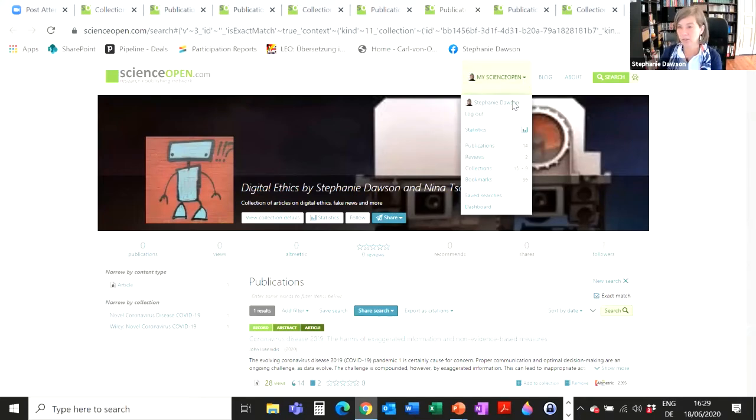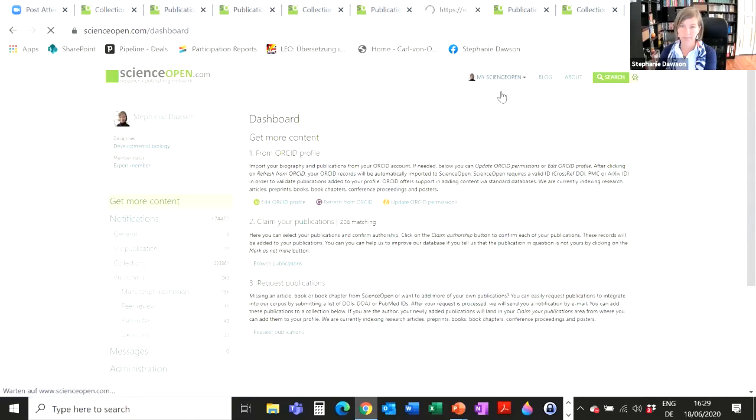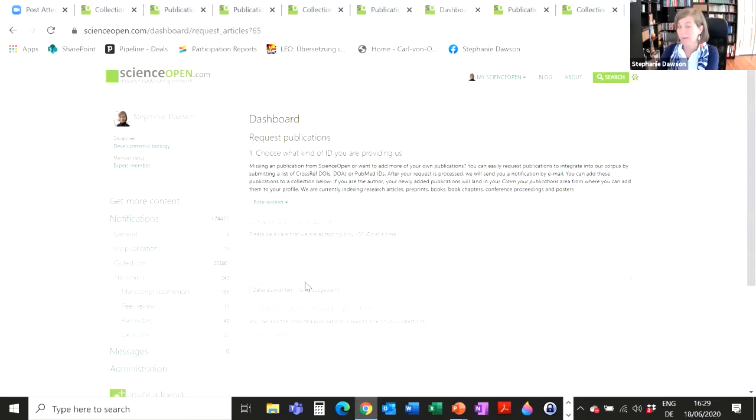The other thing that you can do, if you're setting this up and you think, oh my goodness, I don't want to go through and add 100 articles or 1,000 articles on this topic, but I have a literature list here. You can go to your dashboard on ScienceOpen, and you can request publications. These could be on our platform or maybe aren't on our platform, but if you don't want to look them up one by one, you can say, I'm going to give you DOIs or PubMed IDs or DOAJ IDs. You can add those to this box. You can also just upload a file that has your DOIs in it.